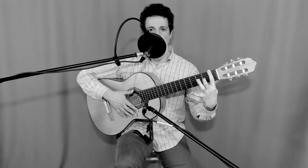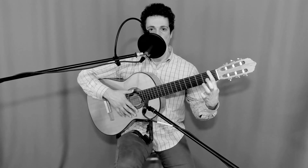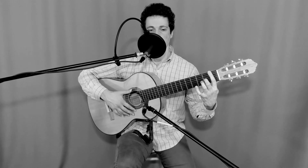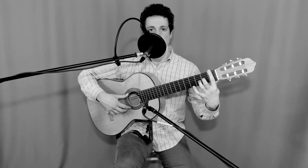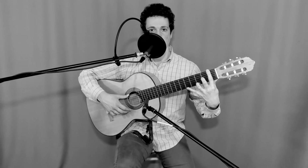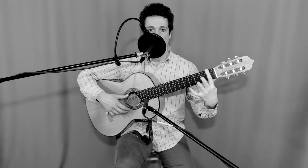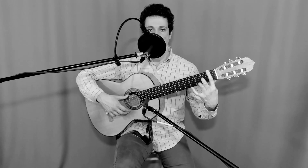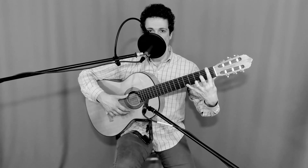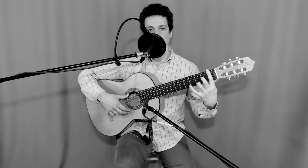Now, let's go to the next chord. So here you have a bar on the first fret, and the second finger is on the third string, second fret. So we are going to keep this as constant, and our melody is going to be here with the third finger and the pinky. The third finger will play the third fret of the first string, and the pinky will play the fifth fret, which is a stretch, and a pretty challenging one, unless you use a capo.